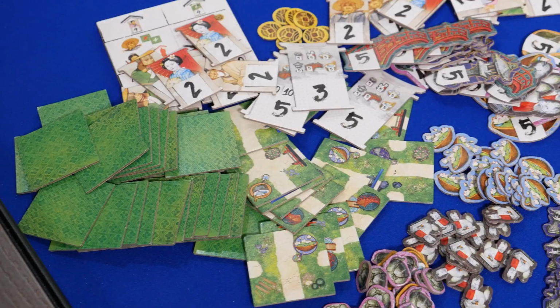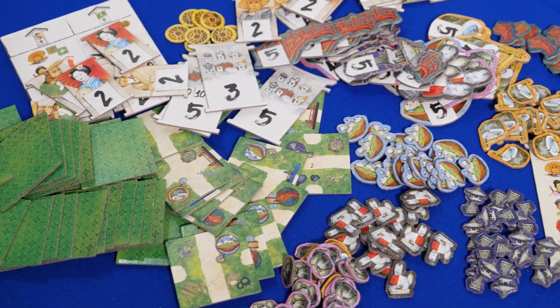100 Torii is a 1 to 4 player set collection tile laying game published by Pencil First Games and is coming to Kickstarter this May. It's designed by Scott Caputo and Ed Baraf and illustrated by Vincent Dutray. Let's look at the prototype components. There's tiles, tokens, meeples, and more.